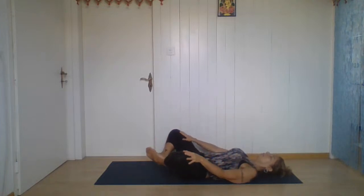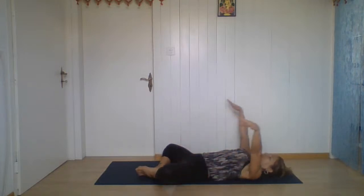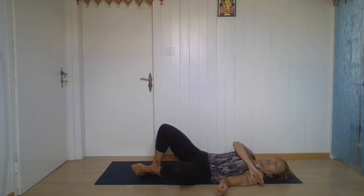Next time, soles of the feet together — rest here in Supta Baddha Konasana, opening the pelvis. Arms above the head, you can grab your elbows or your forearms. Rest here for a few breaths, close your eyes. Relax your face muscles, relax your belly and pelvic floor muscles, relax your back muscles. Let the breath flow easily through the nose, naturally, breathing in and out.